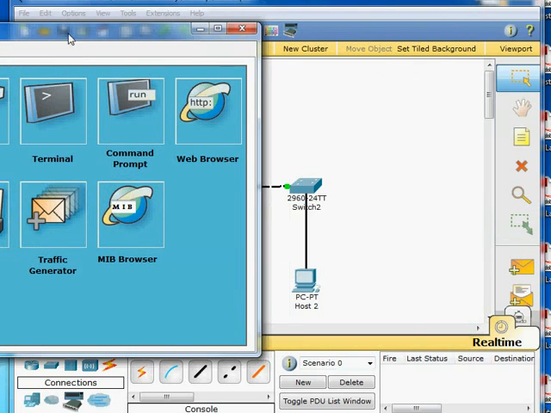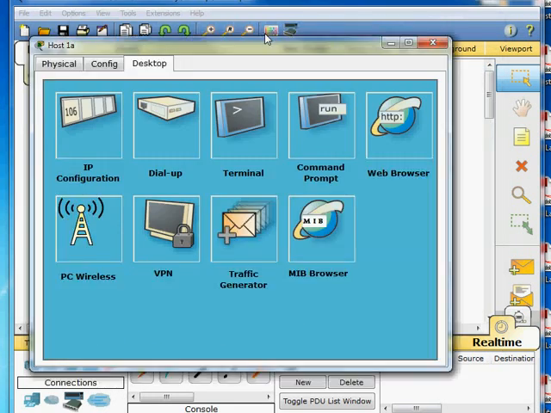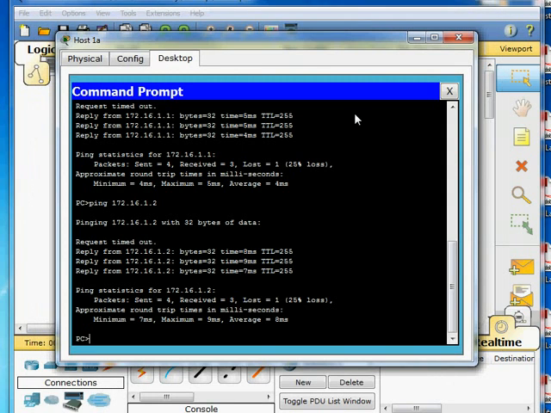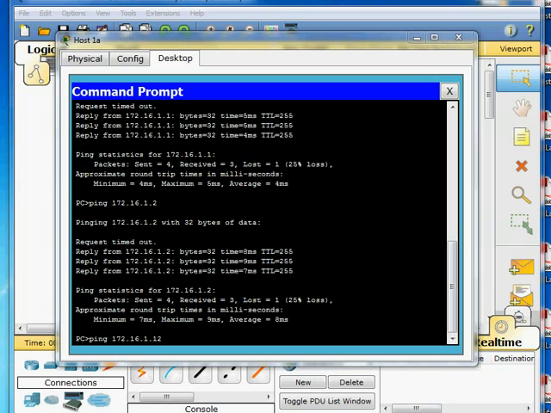Ping from host 1A to host 2. 1A to host 2. 172.16.1.12, I believe. Double check that. Yes.